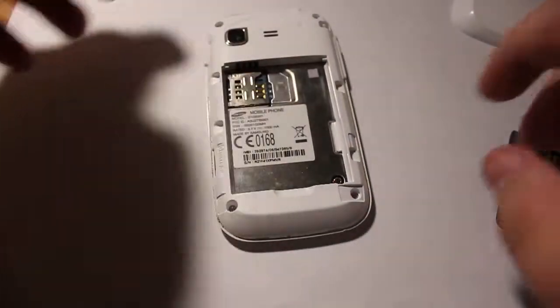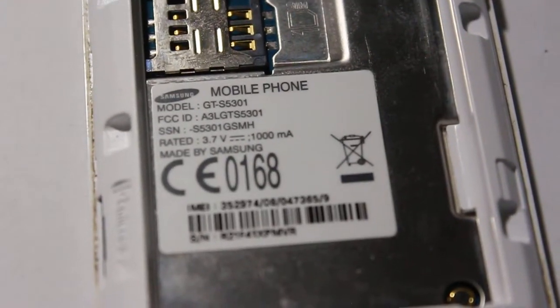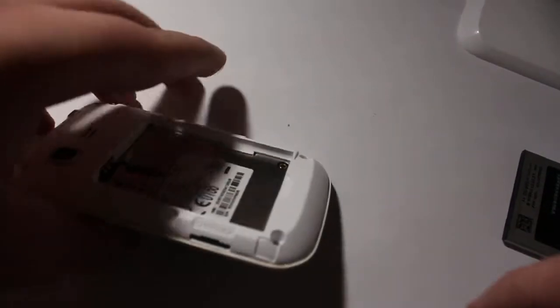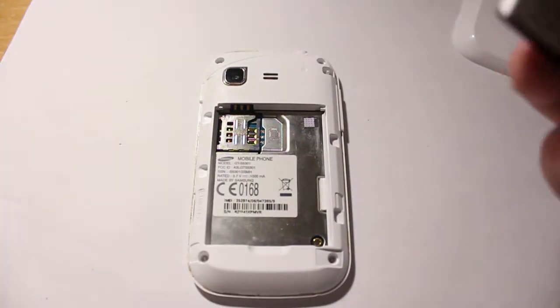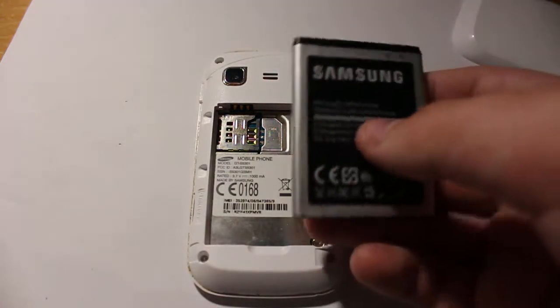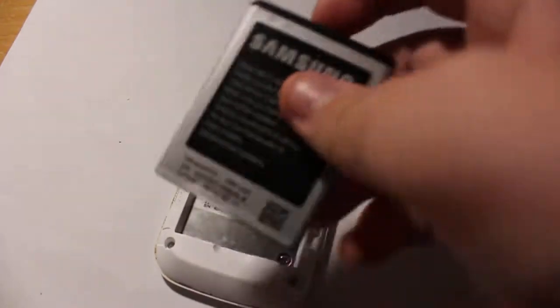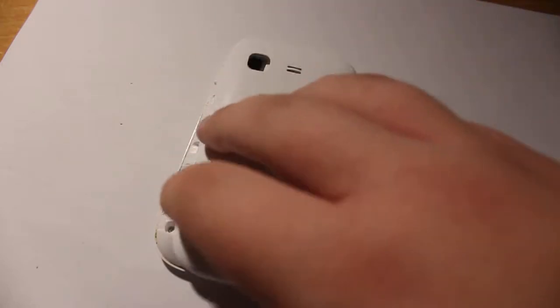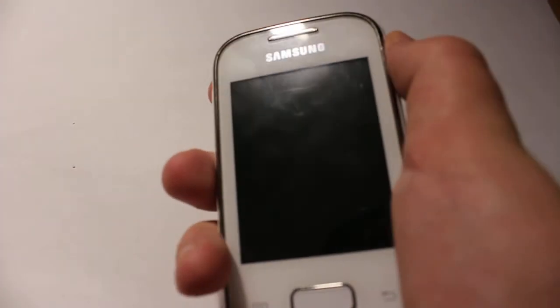And this is made of metal, and I'm going to show you the IMEI number, so I can see if it's blacklisted or not. You will see a number. On this, you've got the micro SD card slot. Here's the micro SD card inside there. Oh, you've got the mini SIM card slot. So let's put the battery in and the back cover on, and turn it on.